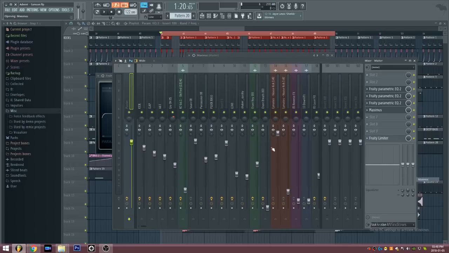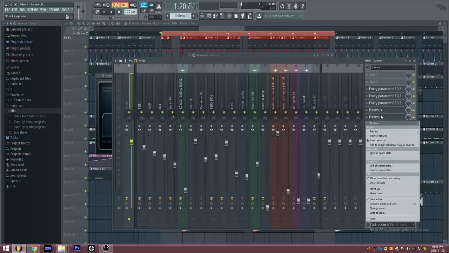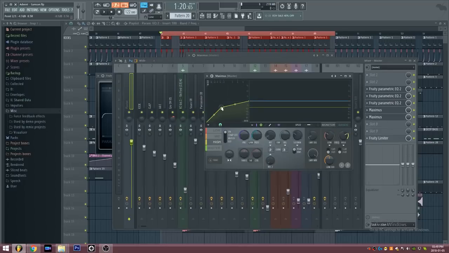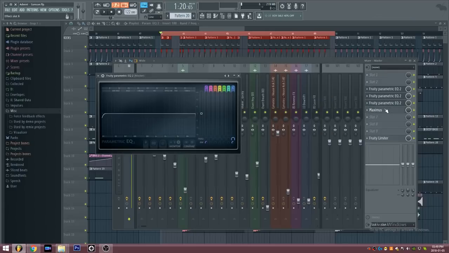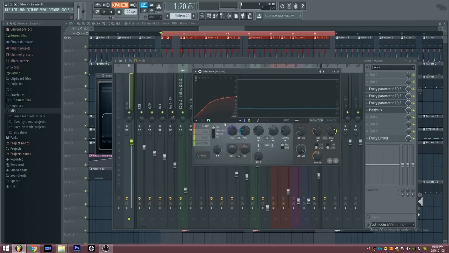You probably know how Maximus usually looks like this, right? From here where it's usual, I just do that to each curve, more or less, depending on the track. And I'm a very visual guy when I do mastering. I like looking at the graphs and what they look like. Obviously what the track sounds like is the most important, but yeah.